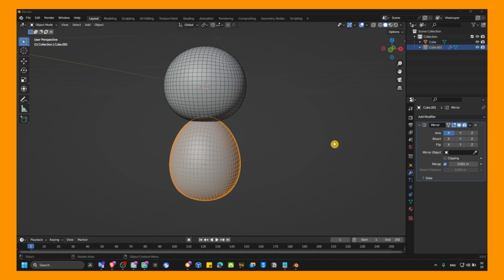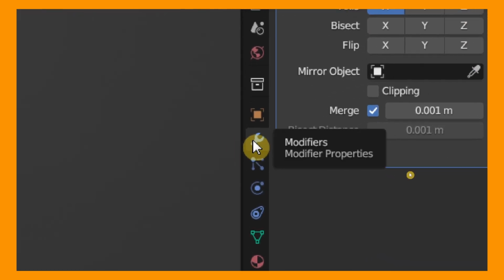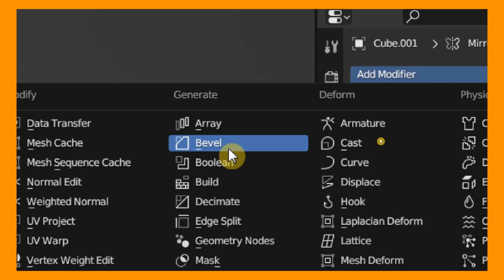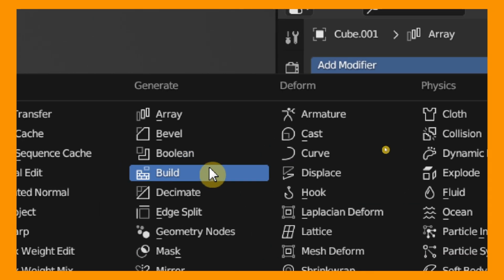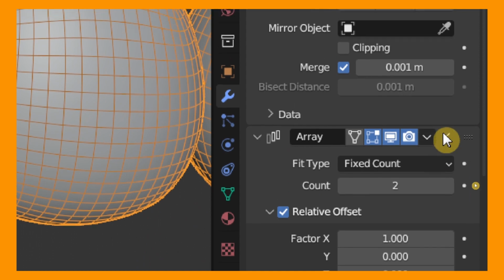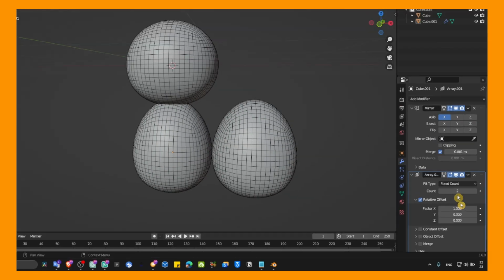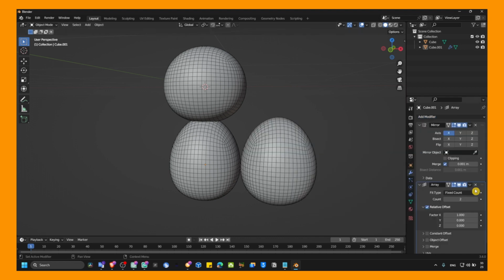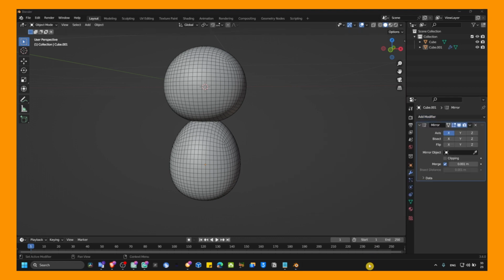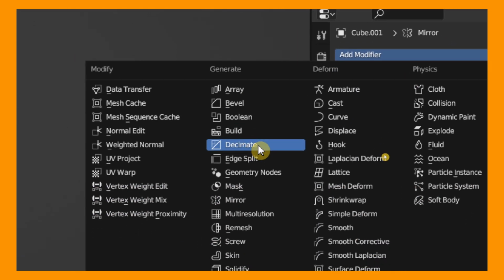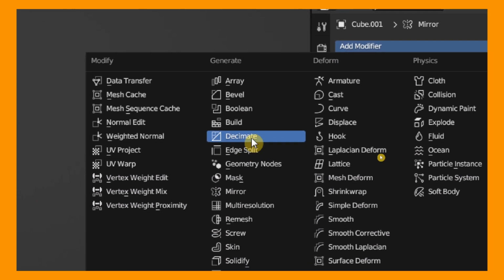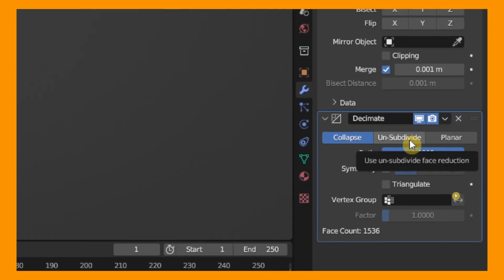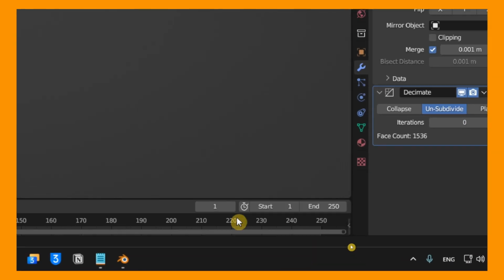So, what you have to do is go here to modifiers, go to add modifier, and here you need to look for decimate. By mistake, I just added this array. So this one, decimate, yeah. I'm trying to zoom in, but the program that I'm using to zoom in is kind of interfering with the software. Anyway, click on this one, and now here you click on subdivide, and now this is the magic.